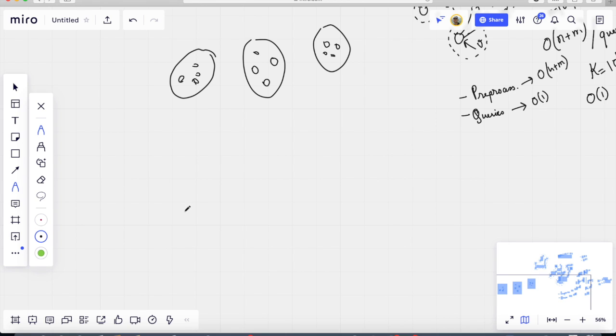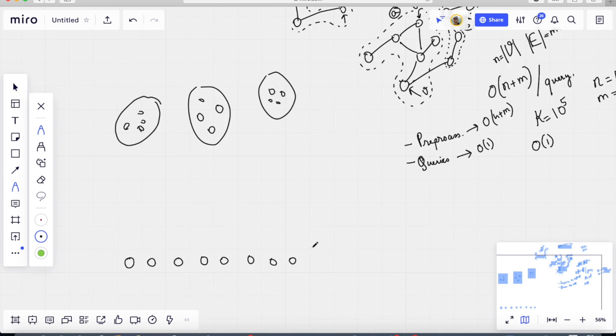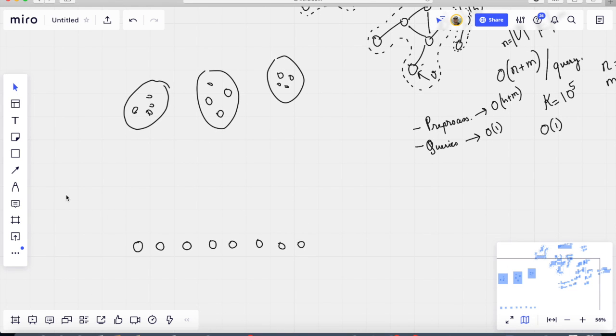So, what we do is initially we have just the single nodes themselves as their own sets. Then we start processing the edges one by one. So, let me just delete this edge because it was never meant to be there. Right. Now, when we start adding the edges one by one, so for example, at first we add an edge between these two, then these two become connected. Now let's say we add an edge between these two. Now these two become connected. Now let's say we add an edge between these two.